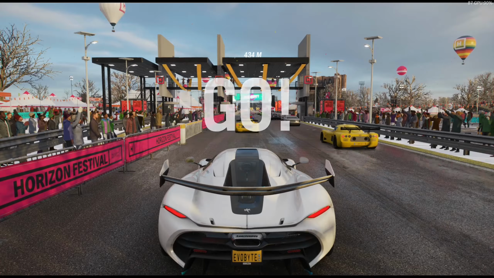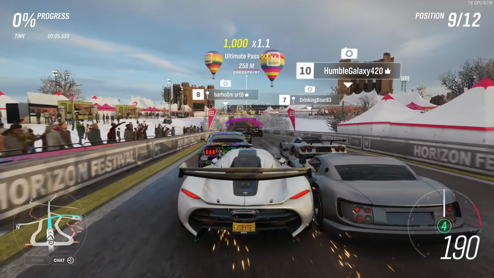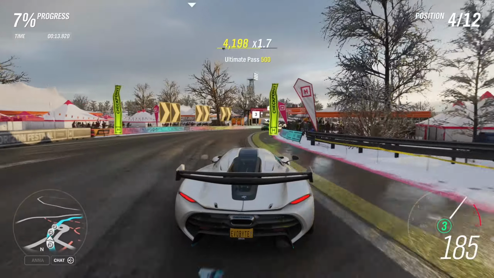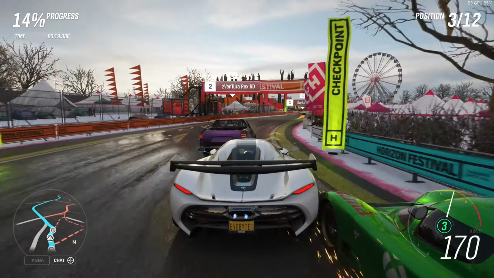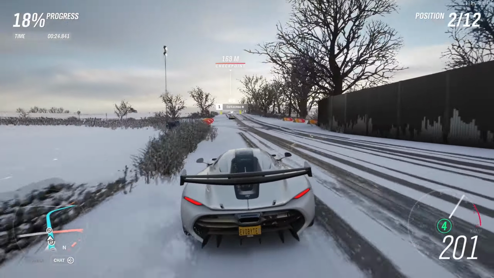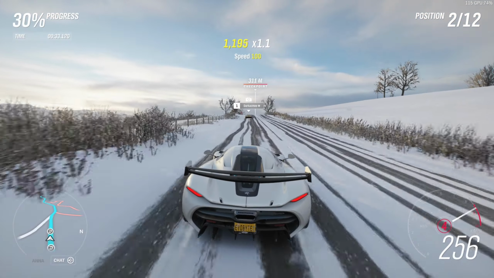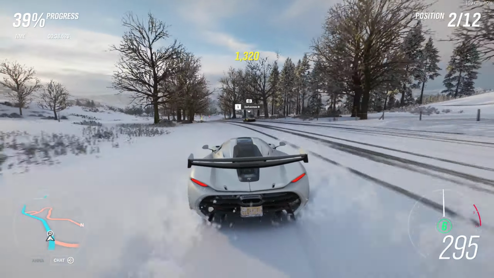Okay, let's see how we fare against every other car that's in an extreme track car, like the Mosler and this TVR Cerberus. My frame rate feels unstable. Okay, we got a Pagani Zonda R in front of us, I believe. Oh my god! I have no downforce. Shouldn't this car have crap tons of downforce?